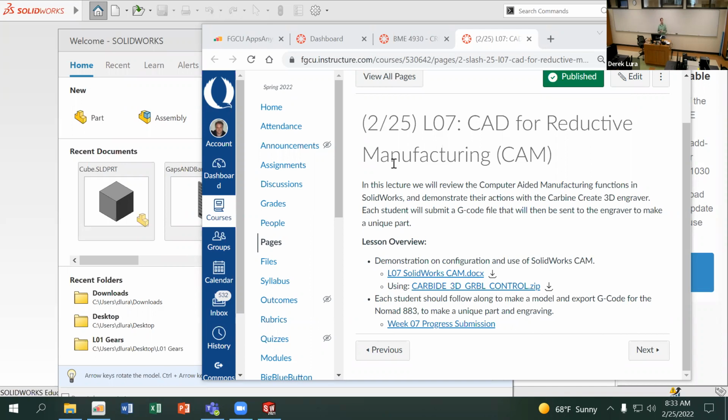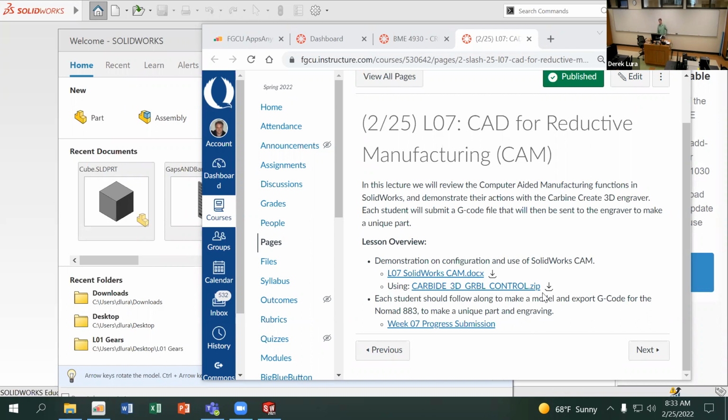The advantage of the engraver is that other than tooling, there's no material use besides what you bring. So if you bring me something you want to engrave, as long as it's not like steel, it's got to be a very light metal, with very small amounts of reduction, like brass or aluminum or plastic or foam. And again, not very deep cuts, because I think 6 inches is the travel of the head, but you also have to watch out for collisions. So we'll talk about that as well. Any questions before we get started?